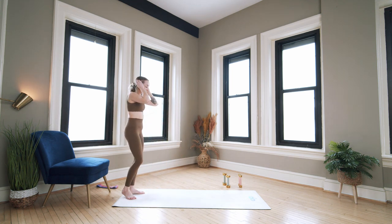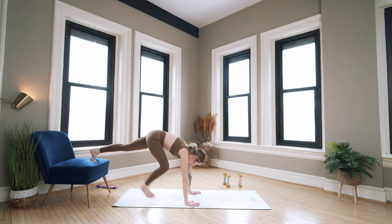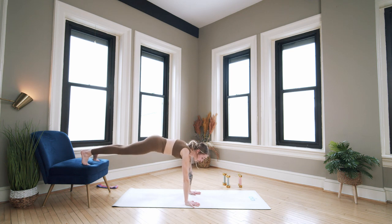We'll do an intense little plank sequence. Option to do this without the chair. So hands walk forward. Feet step onto your chair. Let's just start with shoulder taps.